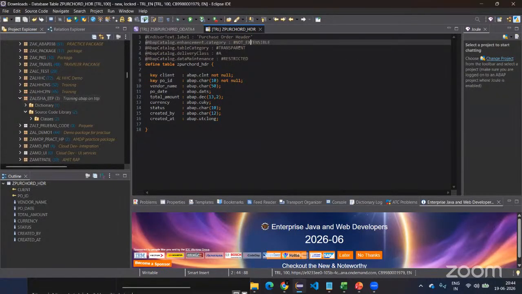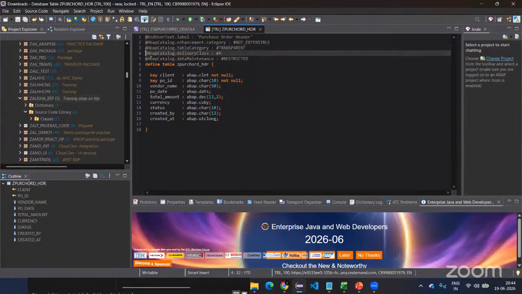Okay, and next is the ABAP catalog table category. What it is telling you is transparent, same as in classical ABAP. Okay, transparent table means one database table, one ABAP structure, direct one-to-one mapping. This is the standard for an application database table. So for that reason it's mentioned as transparent.